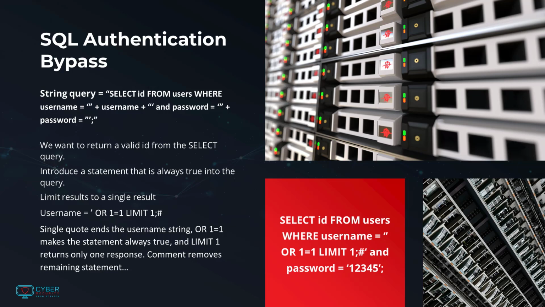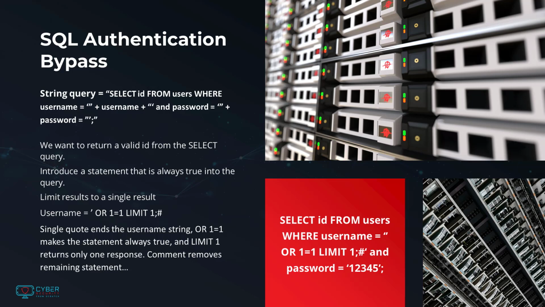the select query. The way we're going to do this is introduce a statement that's always true, so that we don't need to have a correct username or even a correct password. We just have to drop this in, and the statement will always resolve as true and will return some ID back. So what we can do is drop in a single quote for the username, and then we say OR, and then 1 equals 1, and then that will be true.